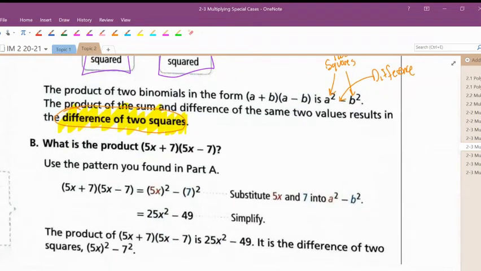So, what is the product of 5x plus 7 and 5x minus 7? Doesn't it meet the criteria as a plus b and a minus b? Of course. We add in the first one, subtract in the second one. So, using our formula, I guess that's what they're kind of doing. So, 5x plus 7 times 5x minus 7. We get the a term squared. (5x) squared is 25x squared. Minus, and then we do 7 squared, which is 49. So this is what we get when we multiply those two binomials with a different sign.